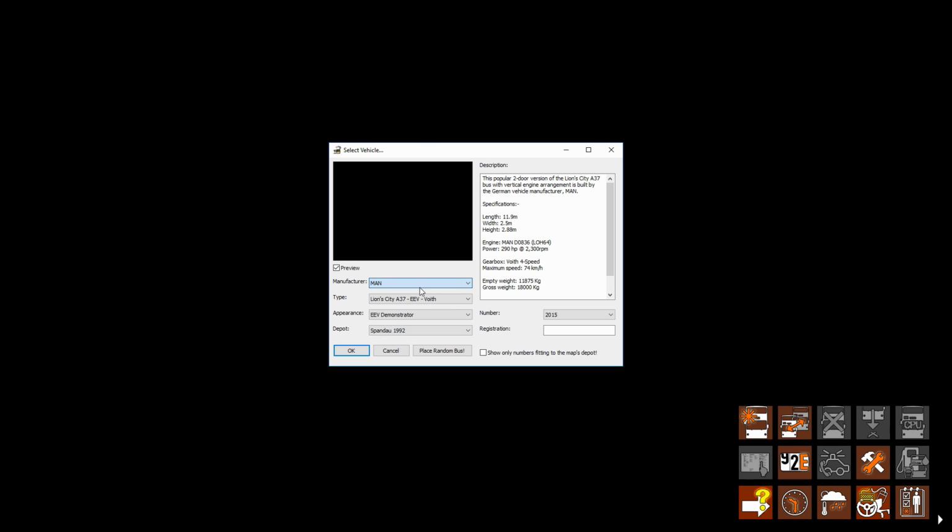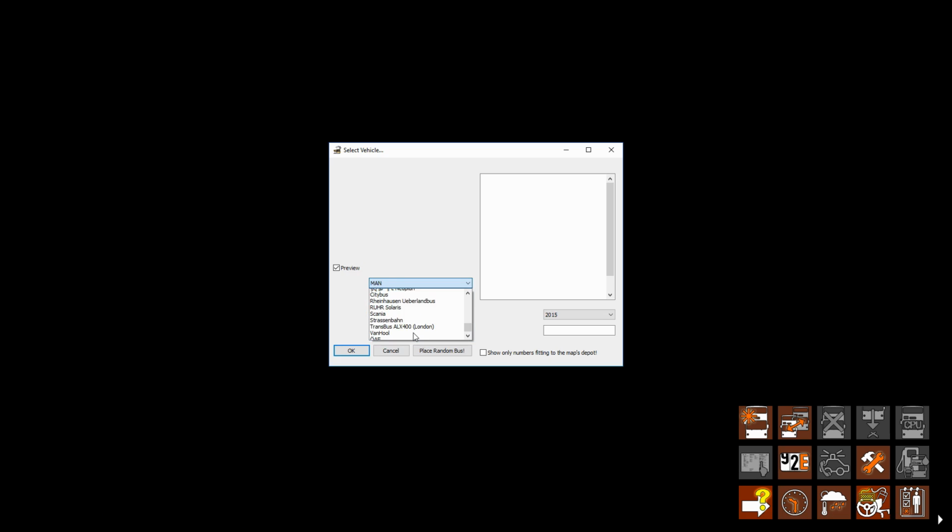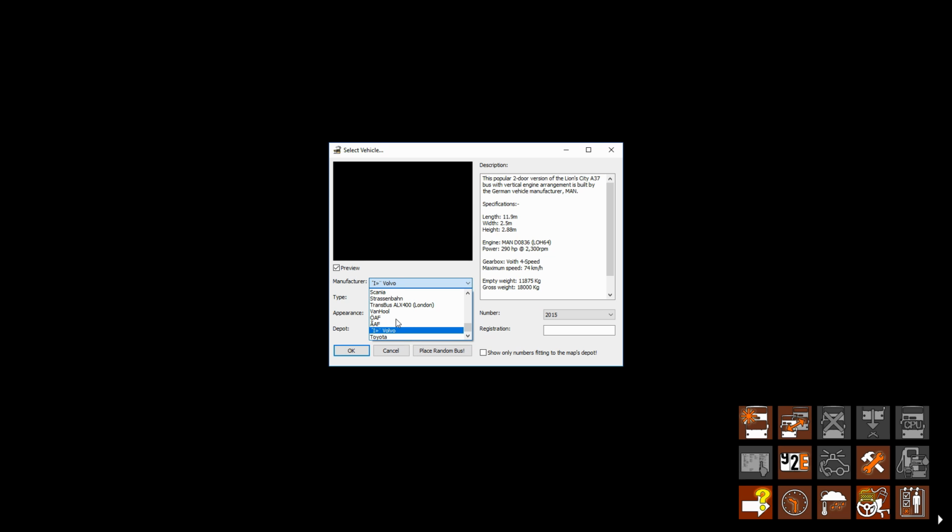These are the in-game manufacturers. Can you please stop lagging? As you can see, I've got loads, but MAN is the one you start with. And there's also an OAF. I don't know, but that was a subsidiary of MAN, and then they stopped making any.